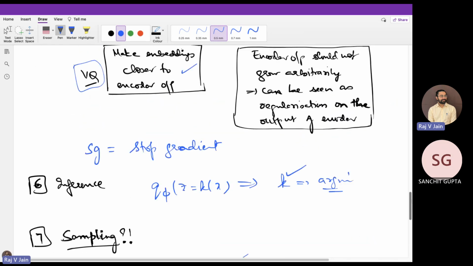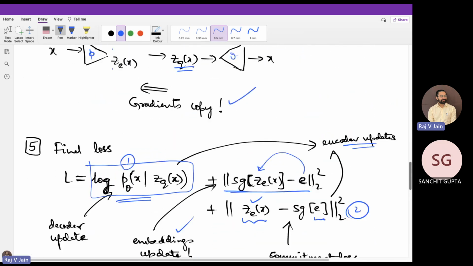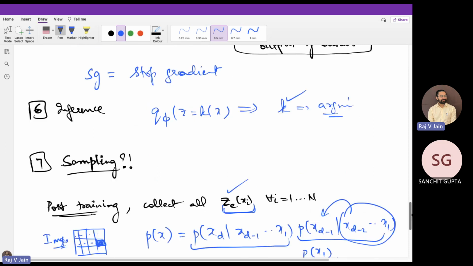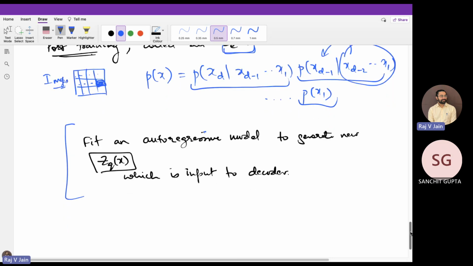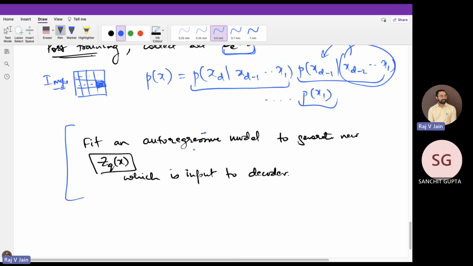And people have seen a lot that training this VQ-VAE is very simple, and this is the most difficult part. That is sort of valid. One intuition why it's difficult is because it's an autoregressive model. Basically, what they try to exploit is the structure in that space. What we are hoping for is that the latents themselves have some structure. They may or may not have, and they're not going to be very independent, so it becomes a problem to fit any model on this, and therefore this is a challenge.